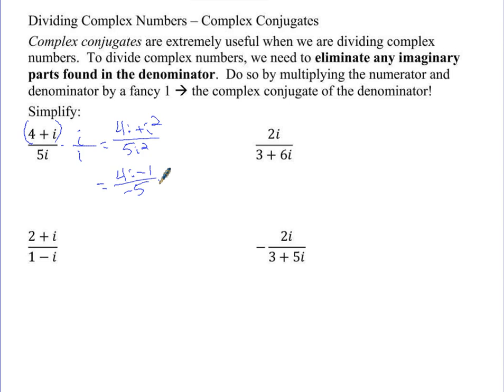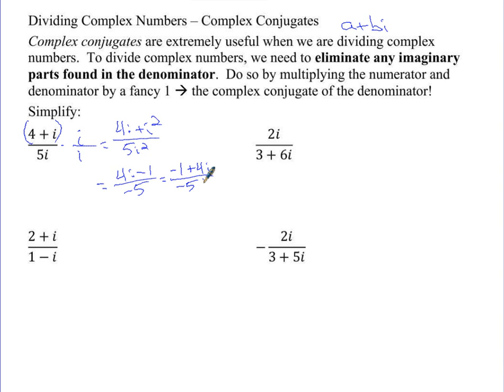Now the normal format for complex numbers is a plus bi. We want the imaginary part to be last, and we want it to be two separate terms. So I'm going to rewrite this a couple times. I have 4i minus 1 here, but the i's in the wrong spot. I need it to be over here. So I'm going to make this -1 plus 4i. That was a positive 4i, it's still a positive 4i. That was a -1, it's still a -1. Divided by the -5.